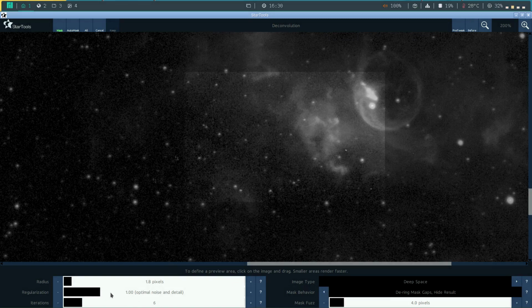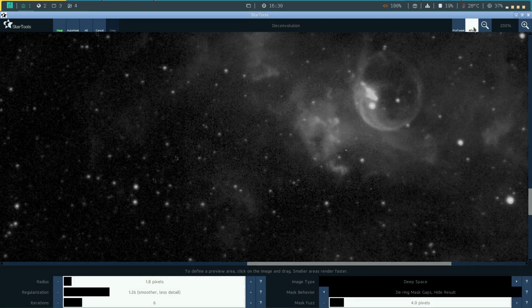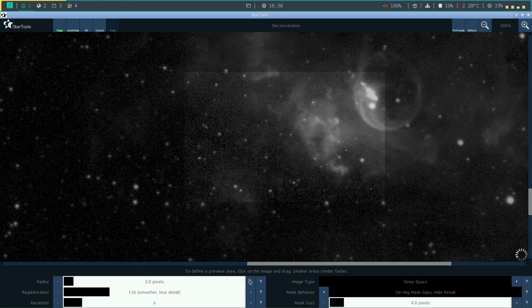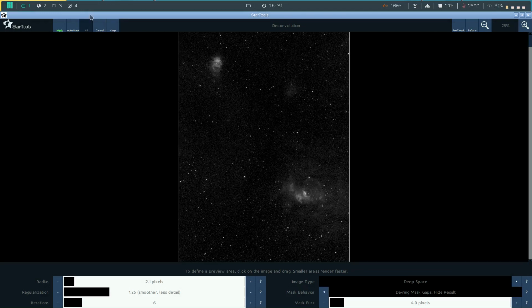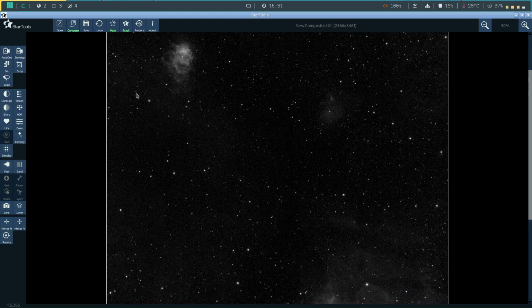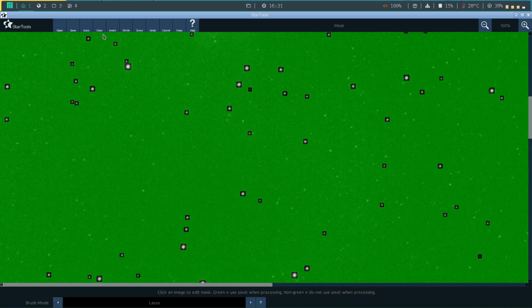I'm going to fiddle with this a little bit, not too much. If I raise it above 1, it will help with the noise a bit. Stars seem okay. That may be a hot pixel, I don't know. Okay, so apply that to the whole image. Okay, so I'm going to keep the result. Okay, and I think we're going to now go get some color.